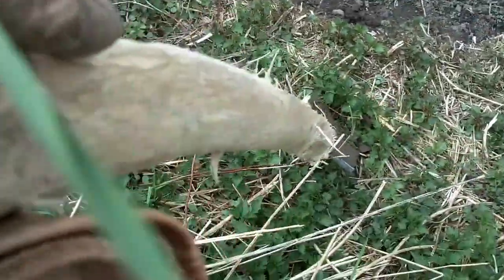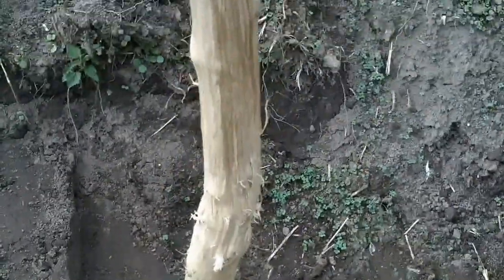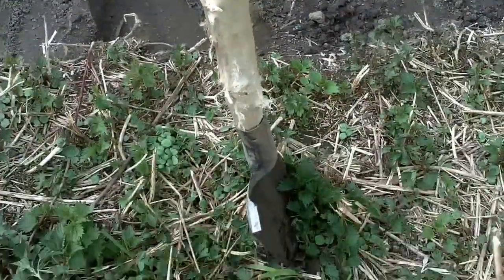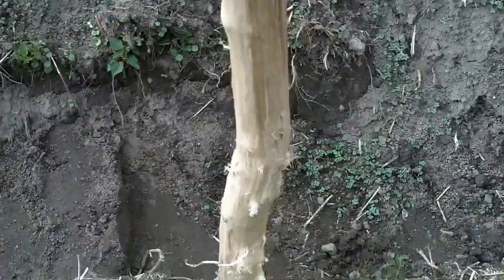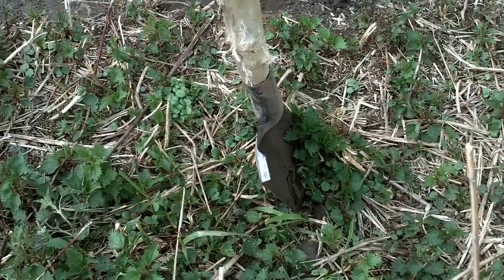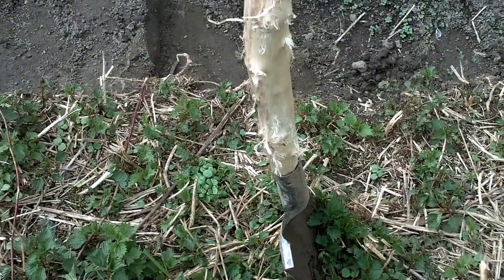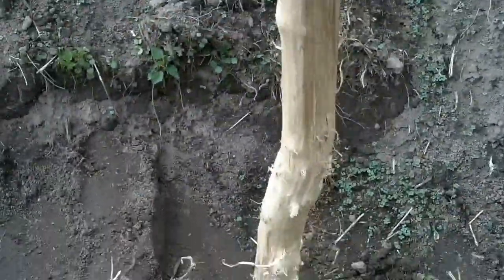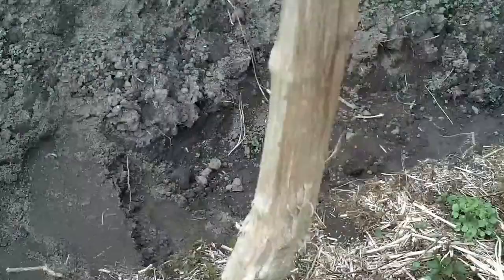Alright, thank you, new shovel stick. A big stout shovel stick that you are. Worked really well. It's got that curve that I like. See how that steps back and then kind of goes forward? That's got exactly the right curve or pitch for throwing dirt a long way. If it's a completely straight shovel, you just can't launch things as well as if it has that tiny little curve on it. I don't know how to explain it, but believe me, I have done this hundreds of thousands of shovelfuls. I know exactly what I'm talking about.